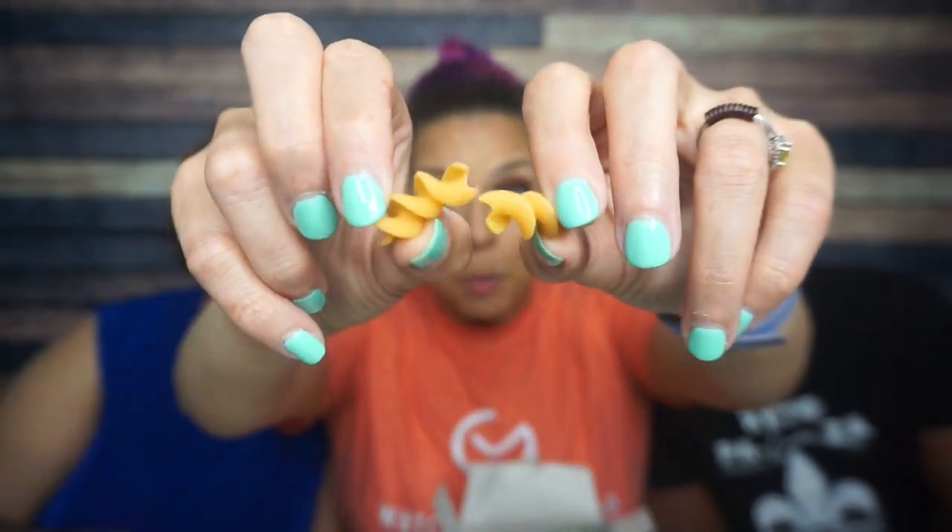Number two, something we're not going to be able to try as prepared — lupin flour rotini. It's pasta. We are going to open it though because I want to see what it looks like. These look really nice, like typical pasta. Someone tasted it dry — that tastes like dry pasta. The ingredients are lupin flour and xanthan gum. Lupin flour is a flour made of crushed lupini beans, mixed with xanthan gum and sent through a spiral extruder.